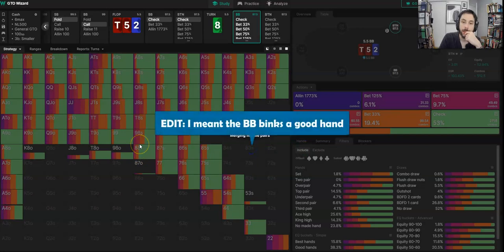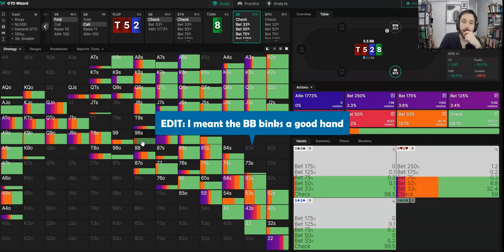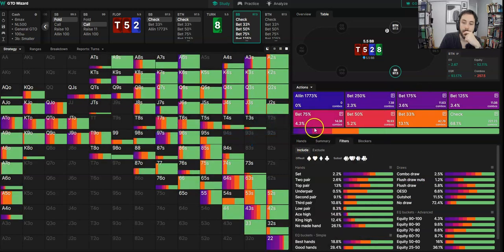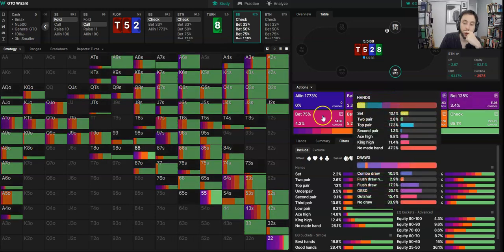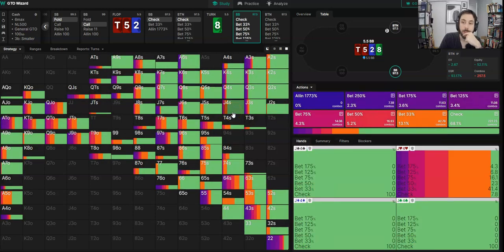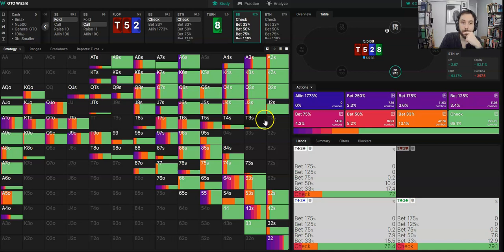So button just binks, a very, very good hand. And as you can see here, really any size you want it to go is, in theory, according to GTO, fine. But the student decided to overbet like 125% pot. And I had another student say, I don't like the overbet here because I think it's going to be really difficult to balance. I thought if that's something that a lot of people are dealing with, it's something that you should get used to understanding and being comfortable with doing.